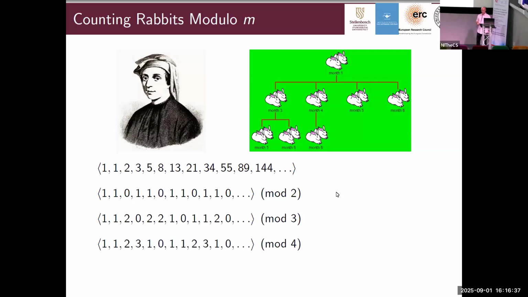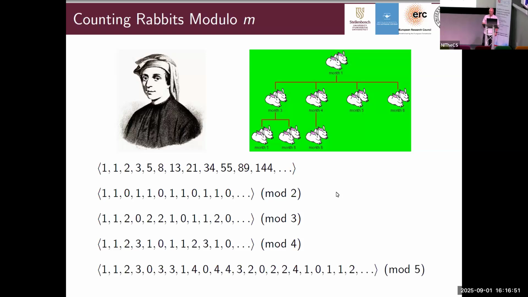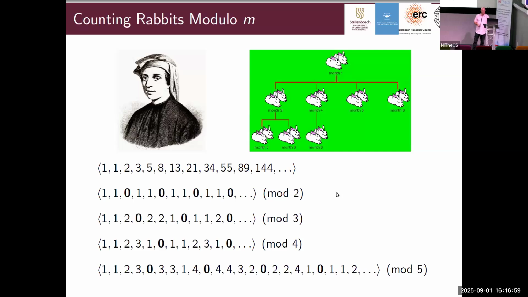And the same happens with 4. It has a periodic pattern. Of course, this periodic pattern becomes more and more complicated. As you go to modulo m, it could be as long as about the square of m in the worst case. And modulo 5, for example, it's period 20. But the point is that there's always zeros appearing in here. Is there an explanation for the fact that there's always zeros appearing in there?